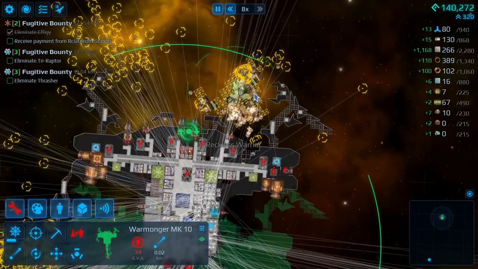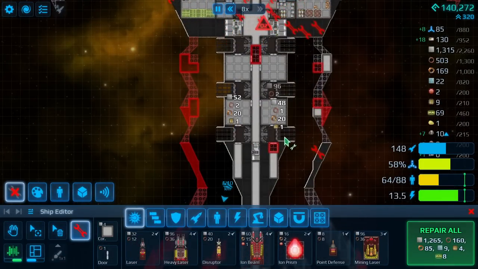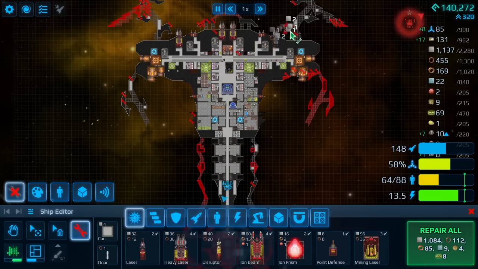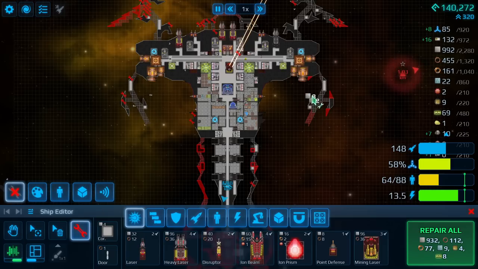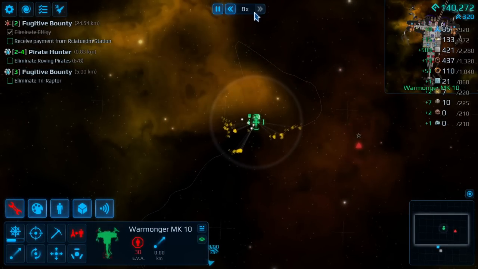Oh dear. Major problems, but whatever. We can work on it. So yeah, looks like I probably need better walkways for the shield crew. Probably better support for the shield crew as well. But that's, again, fine.